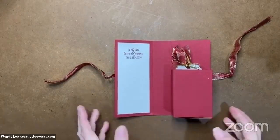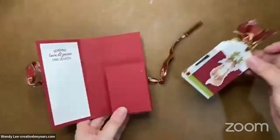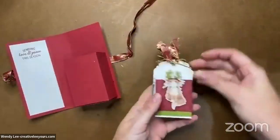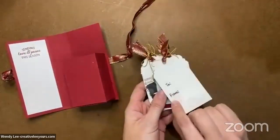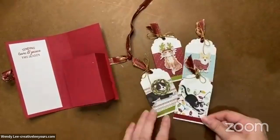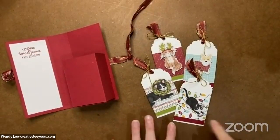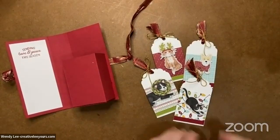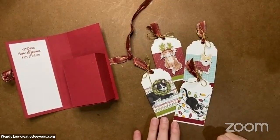And so this is why I decided to do a little gifty. On your birthday, you got gifts coming. So, well, this is Christmas related. It's still gifty. You could still use it. But we are going to make these adorable little tags. On the back is my two from that I talked about. And then we've got four little tags in this gift box. Aren't those cute? I love it. I love that you can totally cut right out of the designer series paper and get your elements and you don't even have to stamp them. Now, of course, like I said, this designer paper coordinates wonderfully with a stamp and die bundle that's in our mini catalog.